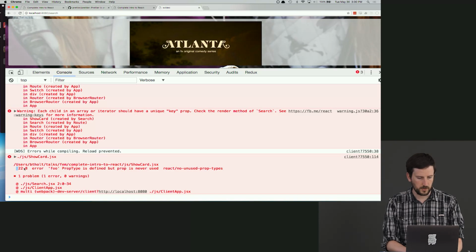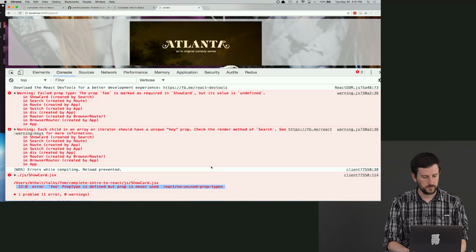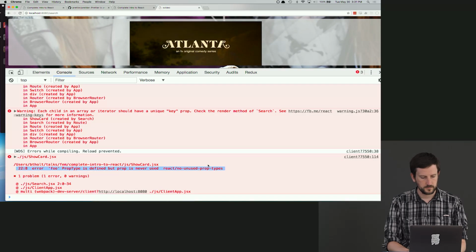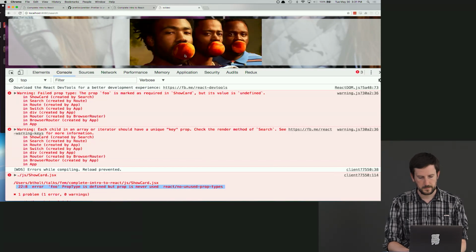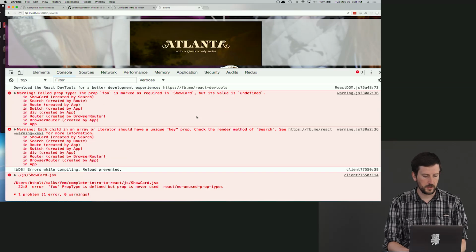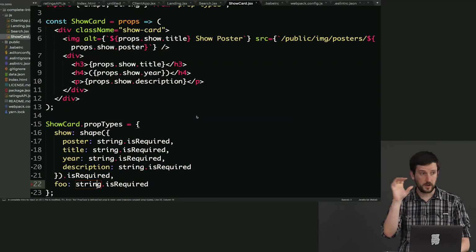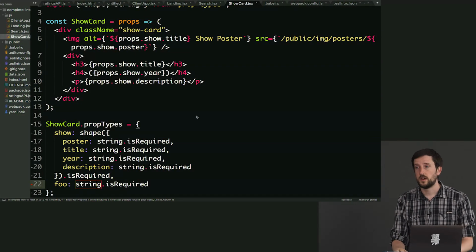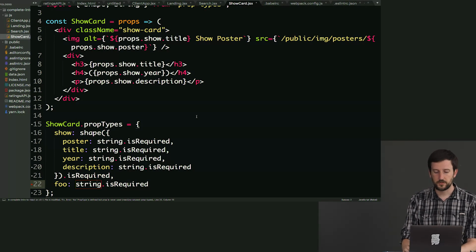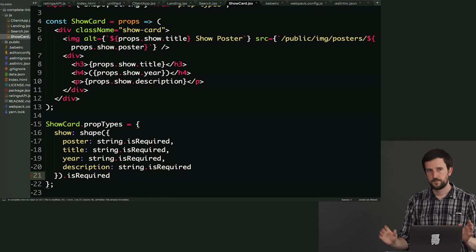Okay, so right here, this is what I'm talking about. It's going to say, hey, you said foo was required. Oh, no, ignore that too. It should give you an error saying, I wonder if it's just being covered up by ESLint. But in any case, it should send you an error into the console saying, hey, this is not there, and it should be there. So that's kind of the point.